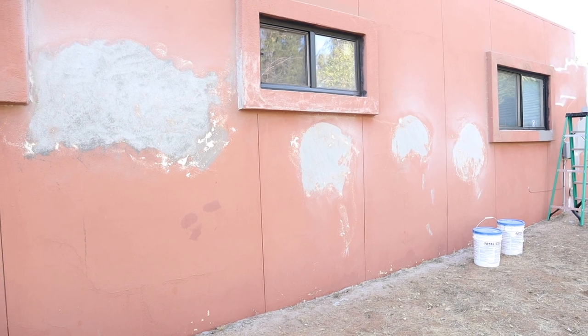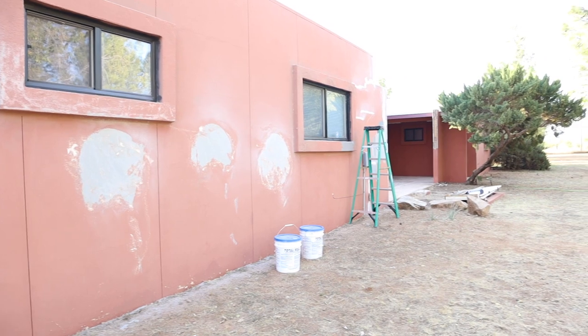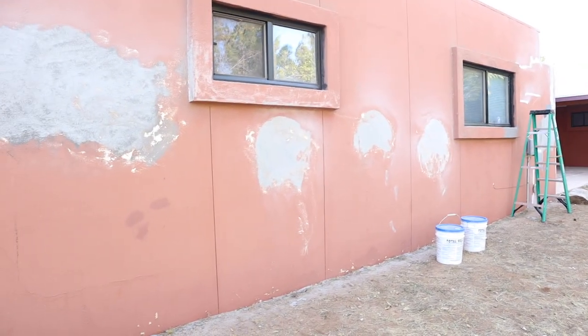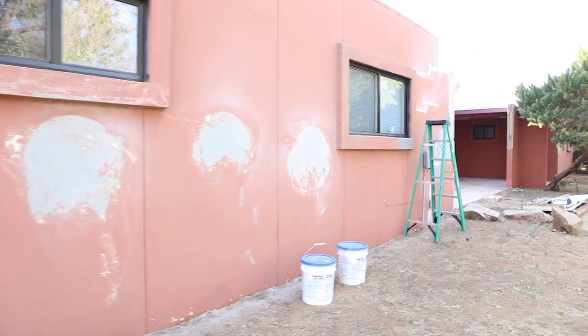Okay, so I walked out here this morning to show you guys which sample we picked, but I guess yesterday when the contractor was over here prepping the house, he went ahead and sanded all of these samples off of the house just in preparation for stuccoing.